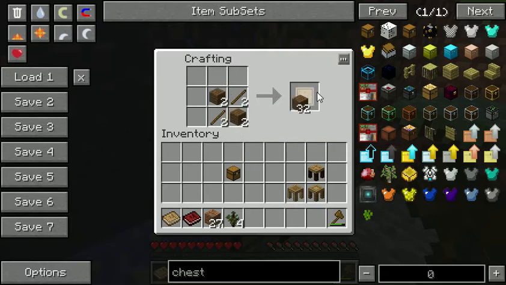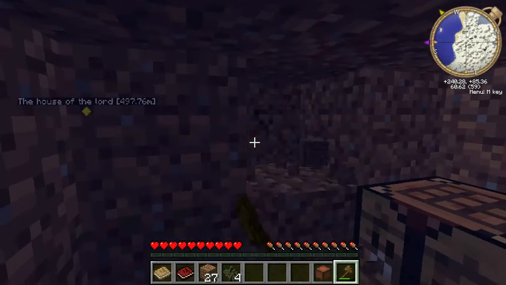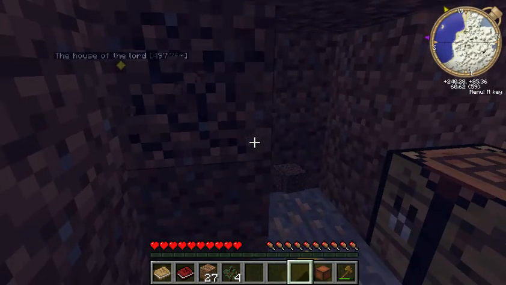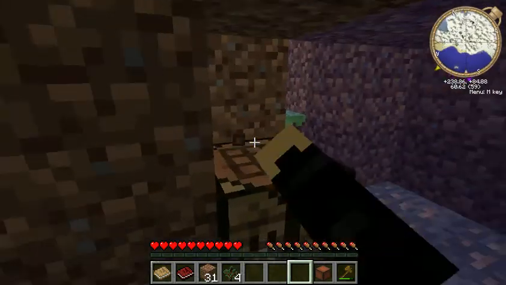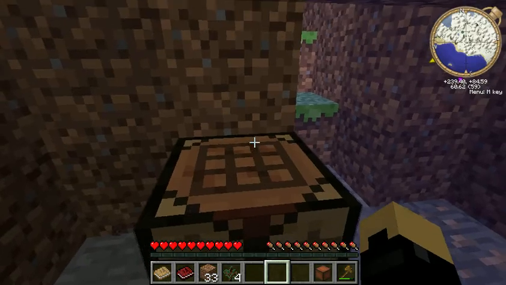Always make templates in sets of two. So I just make a chest. So I get a template chest. They're quite useful. I'll show that later. So, first you put this on top of your chest.